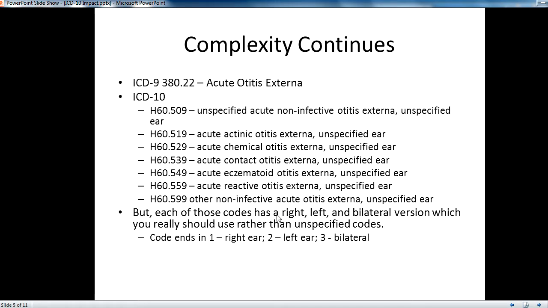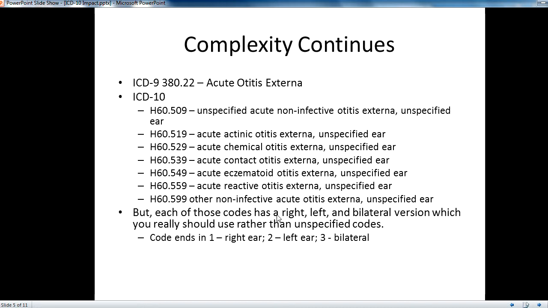Another example, this one's from pediatrics, a good ear infection. ICD-9, basically for acute otitis externa, 380.22. Under ICD-10 you have a whole family of these codes that specifies more distinctly what type of infection this is. And you see the list here. We've got a group of codes, and these happen to be all unspecified.